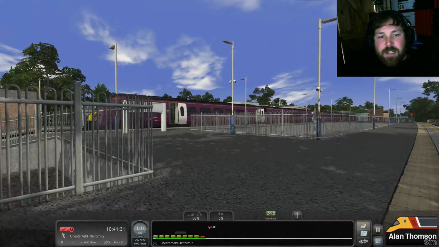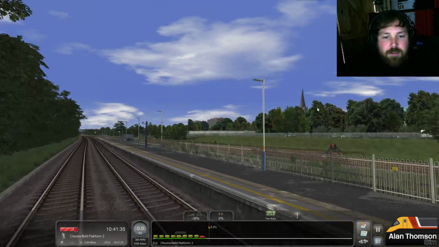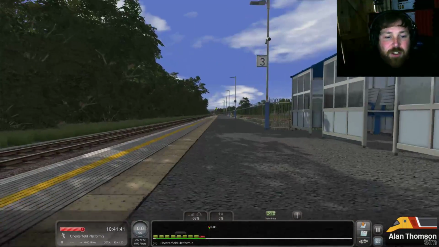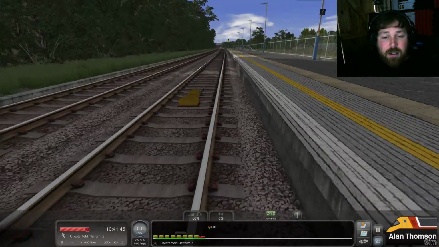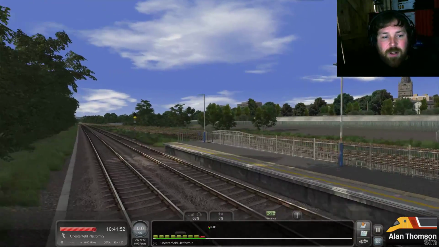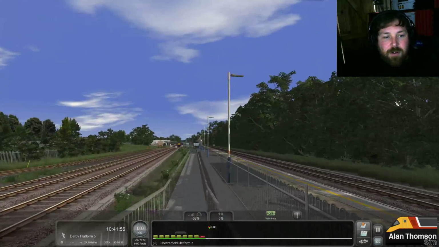I think a lot of the little details like fencing and things in this route are what I like. It's the meshes on things. Platform textures are really nice, very, very nice. I can see plenty of use for those in a lot of other applications. And I think this is one of those routes that you're going to need for some freeware routes.